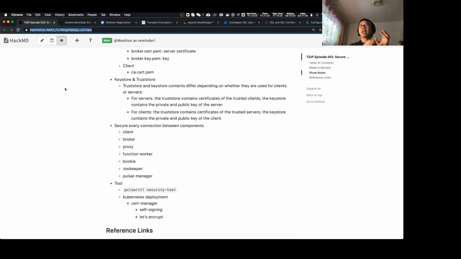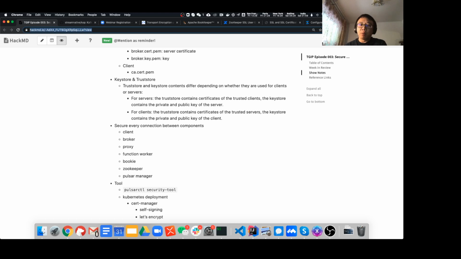You are securing the traffic between the client and your broker. But the most challenging thing happens when you want all your connections within your cluster to be TLS encrypted. So basically, you don't want any connection to be non-TLS encrypted. That is the most challenging part.